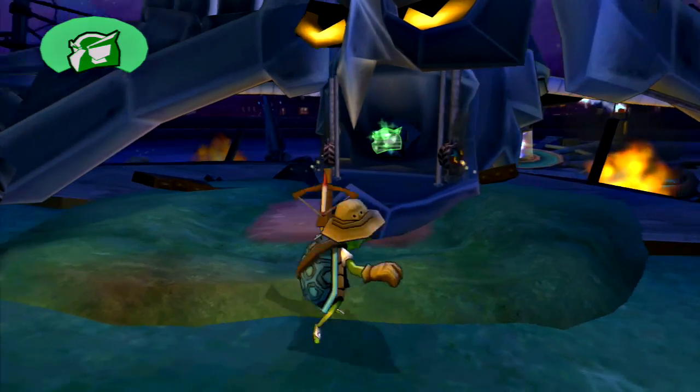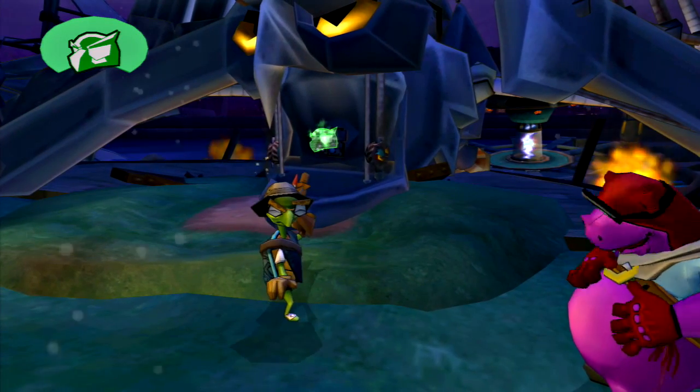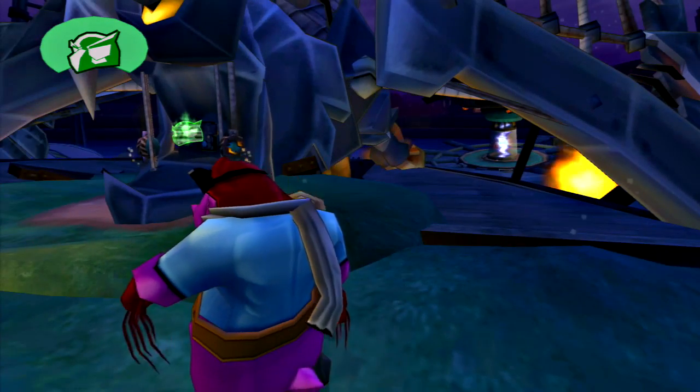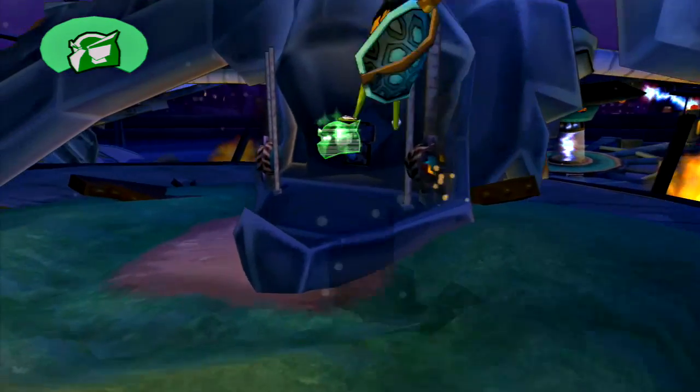We have one last thing to do in this game. The last button we have to press is the circle button. So let's look over here for a second. Look how cool that electric thing looks. Anyways, let's finish this game.